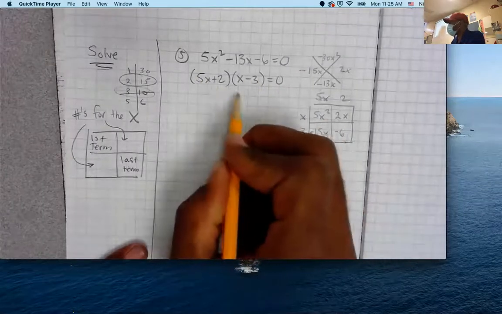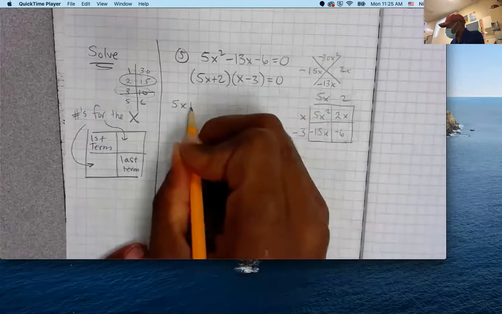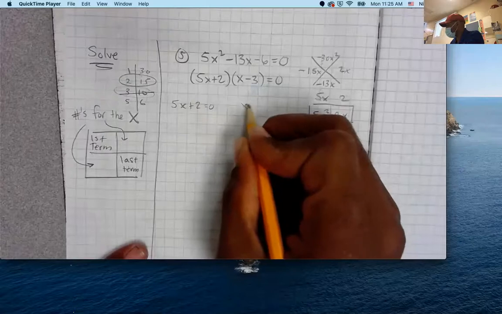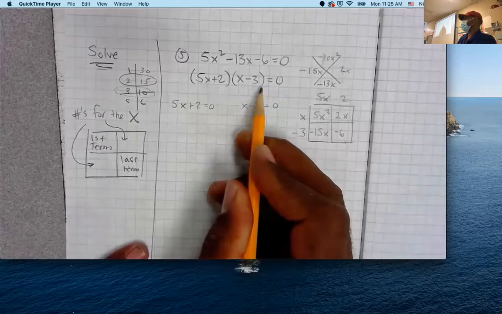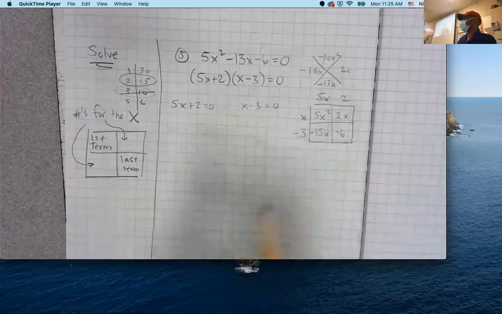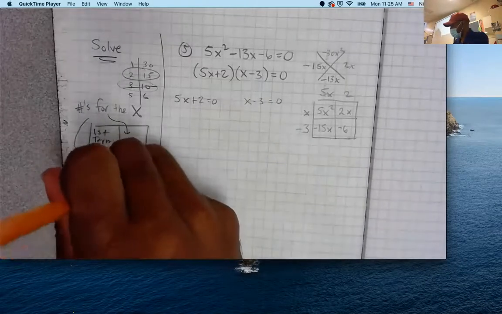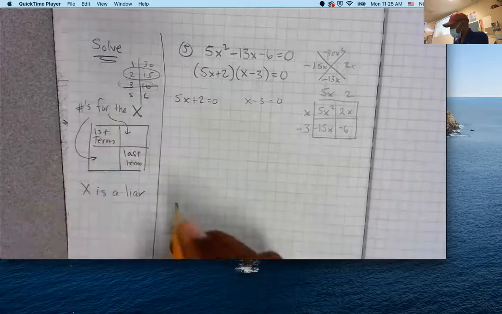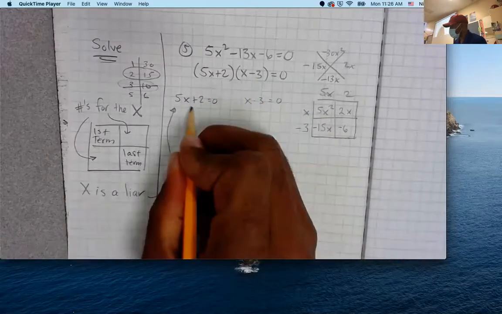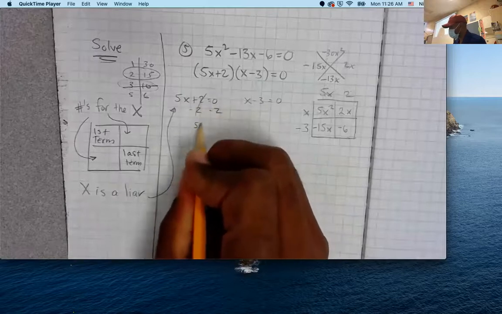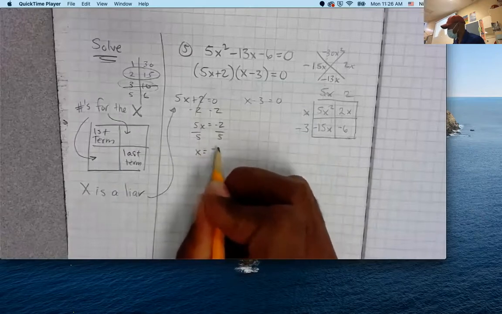So we want to know, when will these equal 0? If I take each of these factors and make them equal to 0, I can figure that out. Now the easy one, which most people remember, is what is the answer from x minus 3? What do you get? Right, just 3, because you take the number and then do what with it? Switch the sign, right? Because x is a liar. Or you can just take them out and solve them. So here I subtract 2 on both sides, and then divide by 5, and I can see my answer is -2/5.